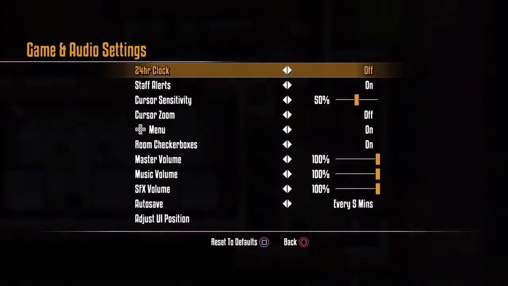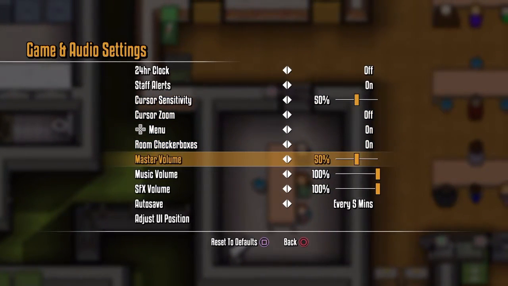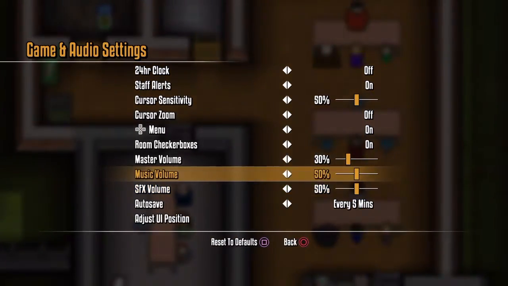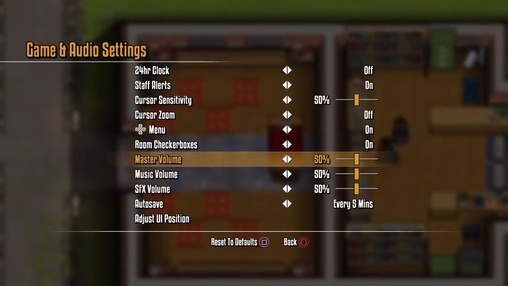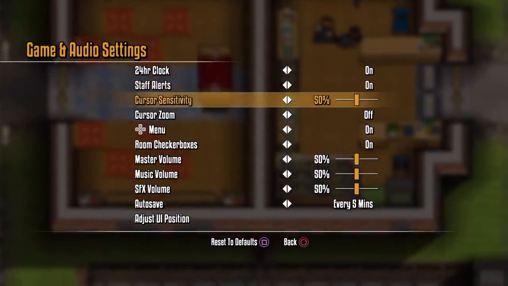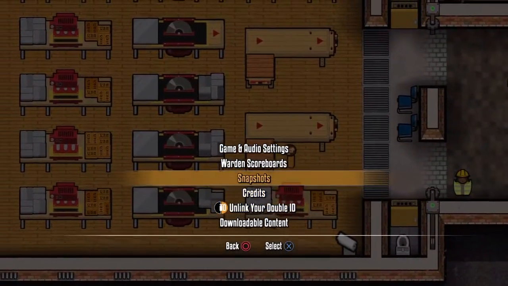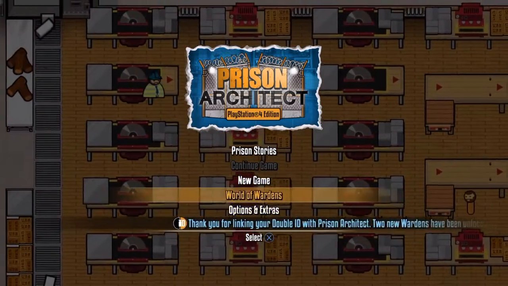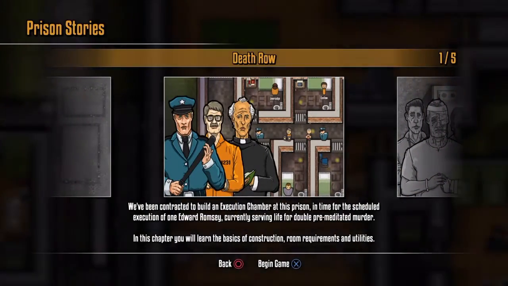Go ahead and turn that audio down just a little bit. It is a little loud. We'll go 50% on everything. Alright. Gonna change anything else? 24-hour clock, we'll keep that on. I don't know if any of this stuff will be any good. But alright. So, not really sure what any of these are, so we'll just go ahead and select prison stories and see what it is.